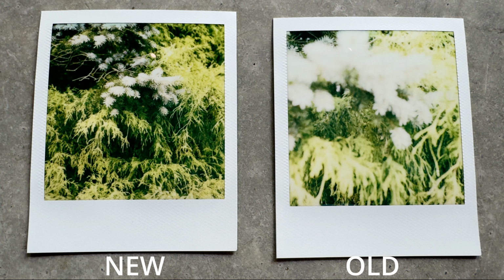Let's take a look at another image. Now on this image, there's the old firmware, here's the new firmware. There's a combination of things going on. First off, you can see I'm a little closer on the image on the old firmware than I am on the new, obviously. And there's a little bit of motion in this, a little bit of a blur from camera movement. And some of that is I find that when the camera's in auto mode, it a lot of times will try to default to something like f16 or f22, even if you're at a shutter speed of like a 30th of a second or a 45th of a second. I never use auto mode in this camera, but that is something I noticed, and I will talk about it more in my conclusion. But if you just look at the exposure between the two, obviously the new one definitely has a better exposure. The firmware definitely helped in that case.